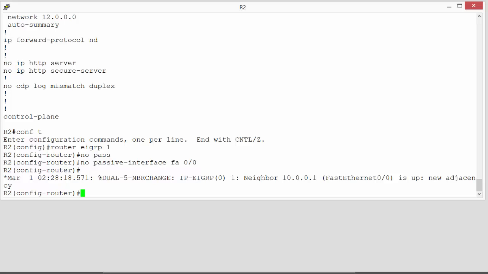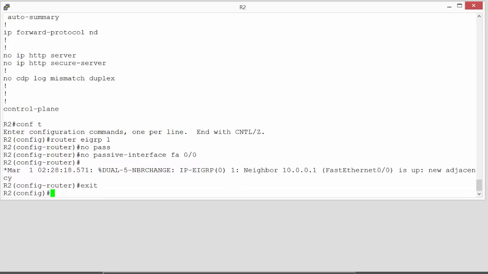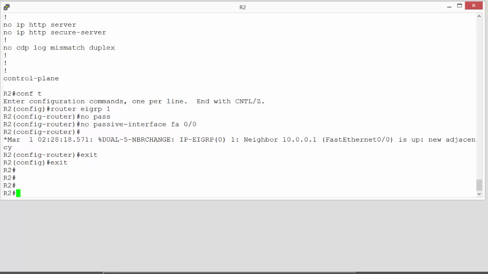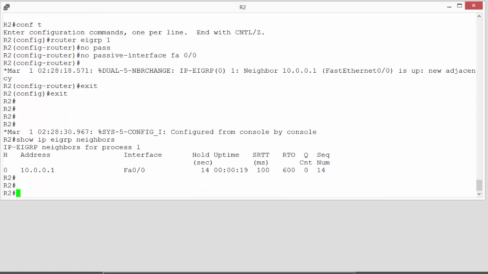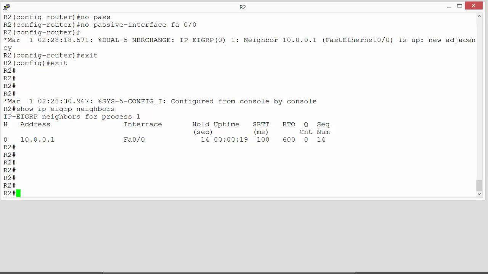And there you go, we can see the neighbor relationship has come up, and we have a neighbor 10.0.0.1, that's router 1. If we're in doubt, we can go back to router 1 and run the show ip eigrp neighbors command there, or if I run it now on router 2, there you go, we can see that neighbor relationship has been established.